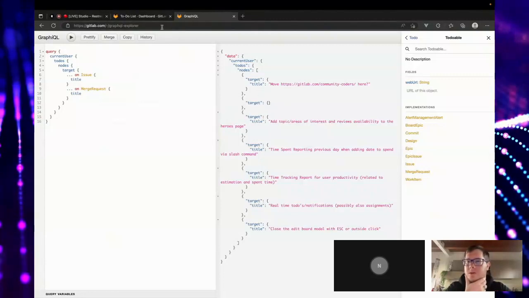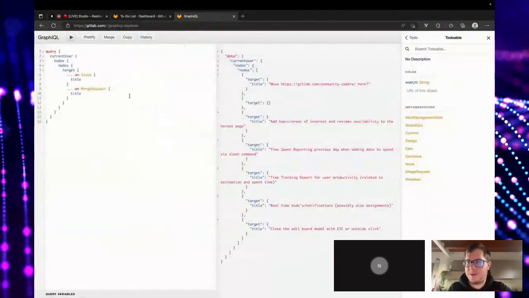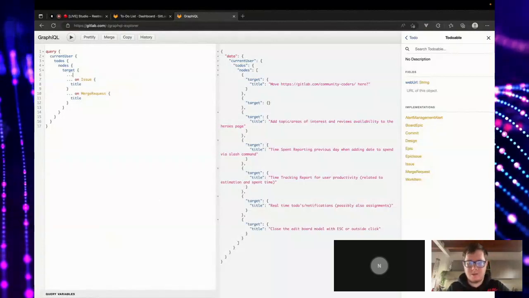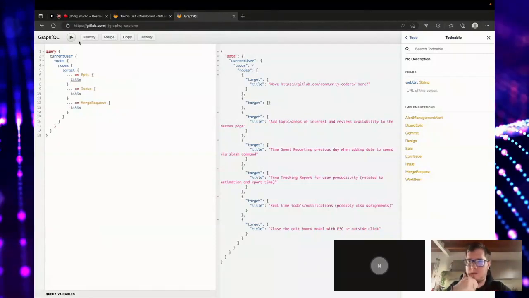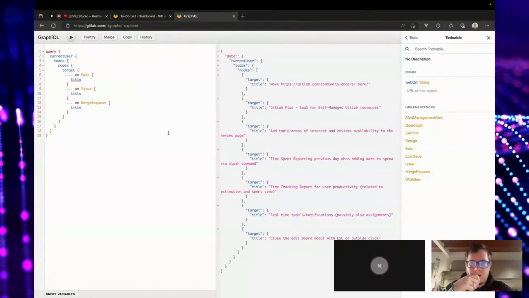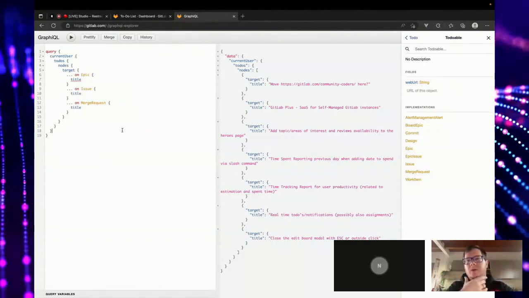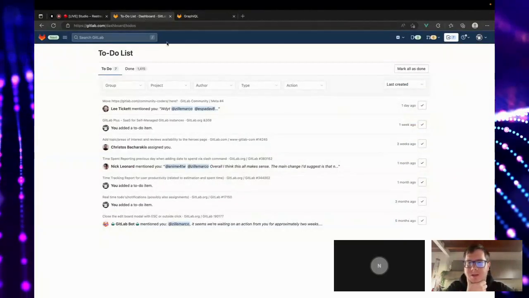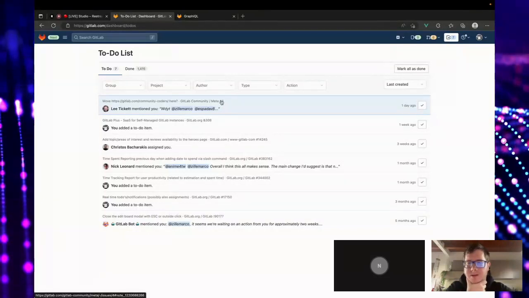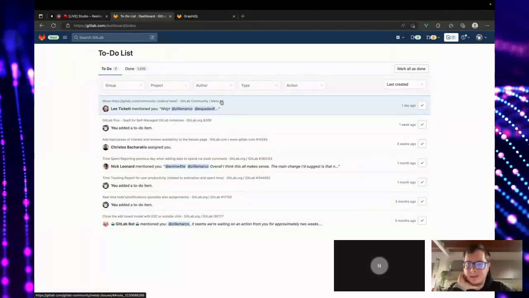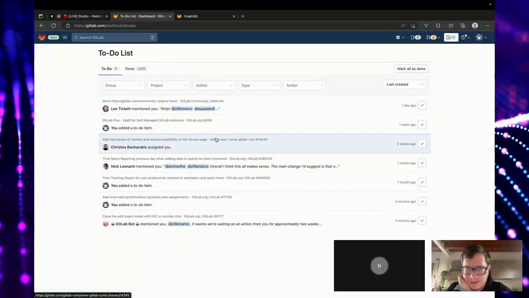And what's this one? This was an epic. Oh yeah, that's an epic. Okay. And we have all the information, and in here we see the reference with all the path to the project to get to that target.